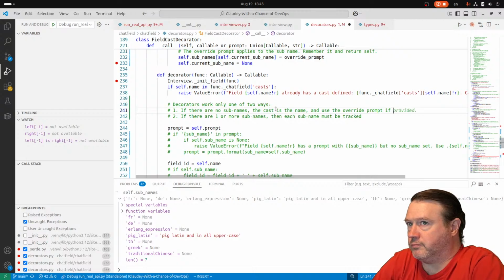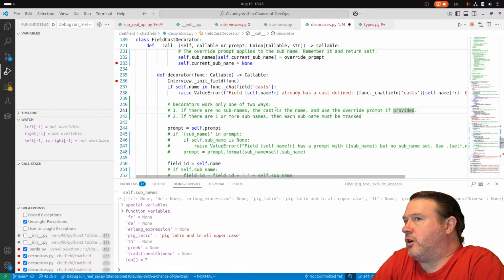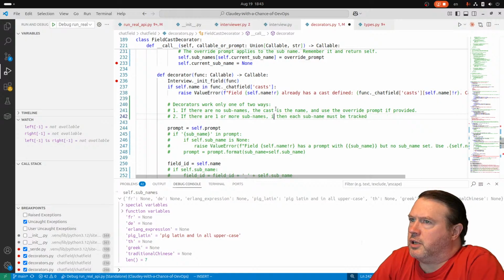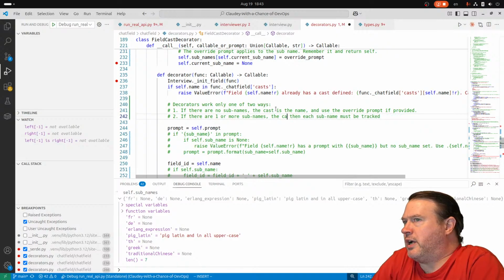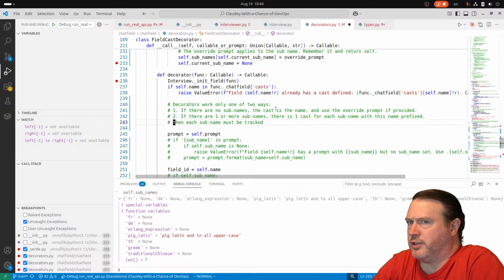If there are subnames, ignore the name. What is it? Oh, the casts are, there's one cast each subname with this name prefixed. I guess that's what I'm trying to say.